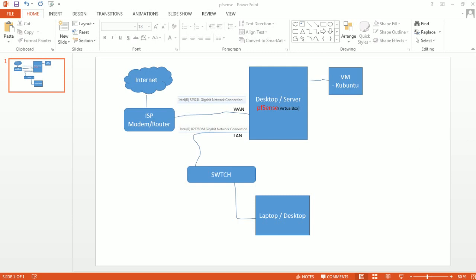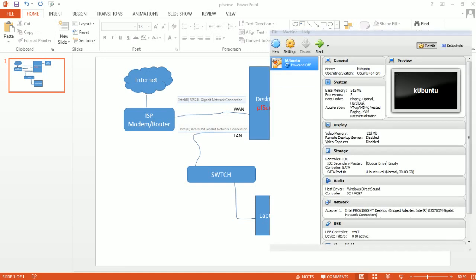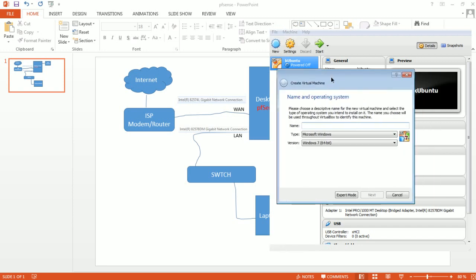So I already installed VirtualBox here, and I already installed the Kubuntu desktop, and now we have to install pfSense from scratch. So you will see the settings and everything. Okay, so let's create a new virtual machine.